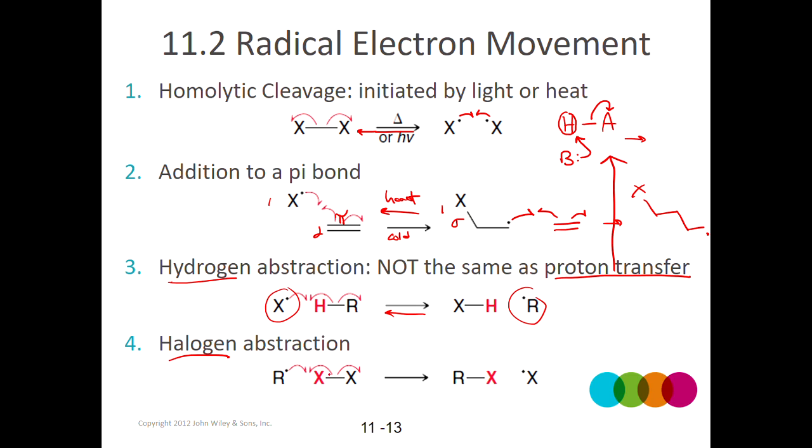The carbon can pick up a hydrogen, or in this case a halogen. Halogen molecules are common in radical reactions. This could be like a Cl2 or a Br2. If the carbon has a radical, it can pick up one of these halogens. The halogen brings one electron with it, the other stays behind to produce another radical. And that's obviously reversible as well, if the two halogens join together and reform the carbon radical.